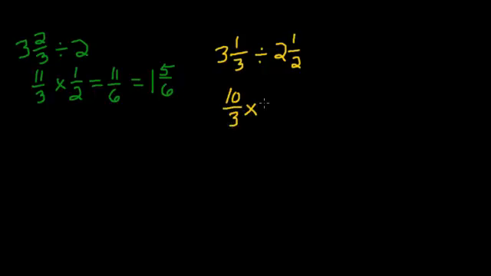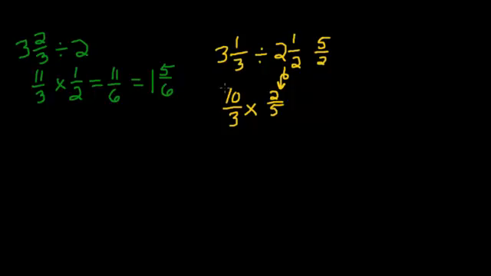Change our division to multiplication. We want to take 2 times 2. 2 times 2 happens to be 4, plus 1 is 5. I'm going to write this up here because that gives us 5/2. But we want the reciprocal of that. So the reciprocal of 5/2, which is what 2 1/2 happens to be, the reciprocal of that would be 2/5. It's important to make sure we get that reciprocal correct, because in this case it's going to allow us to do some reduce.